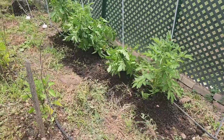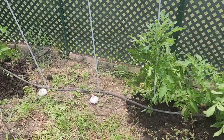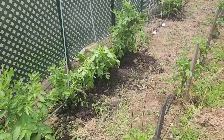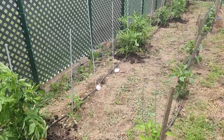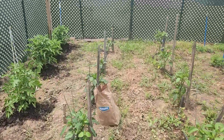I decided to only go about 6 to 8 inches. I'll do a little bit at a time. Next week I'll do another 6 inches. Over the next month I'll do 6 inches per week. I didn't want to shock them and go up to a full 12 inches on some of them yet. But this is where we're at, so that's the finished product.